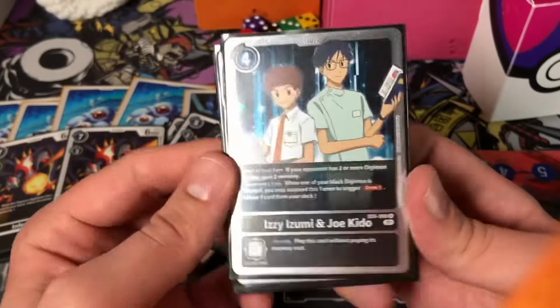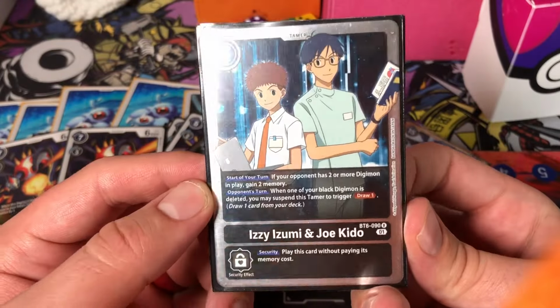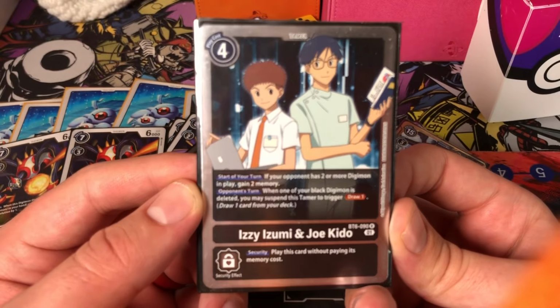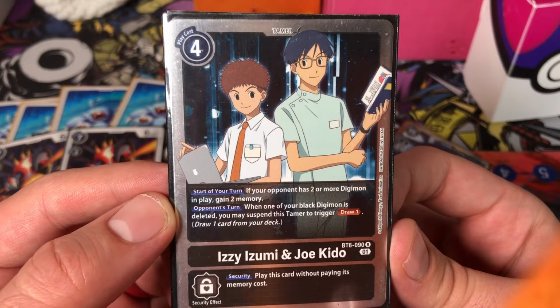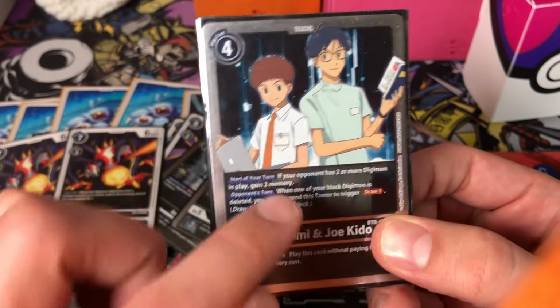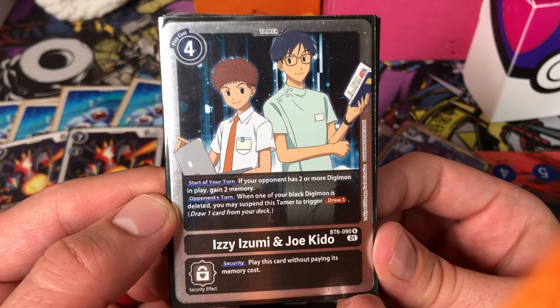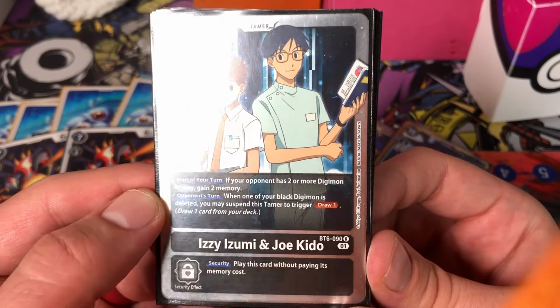We have our Tamers. So first we have Izzy and Joe. I'm running 2 in the deck. He says at the start of your turn, if your opponent has 2 or more Tamers or 2 or more Digimon in play, you gain 2 memory. And I think that's one of the best abilities in the game. It just punishes your opponent for having more than 1 Digimon on the board.